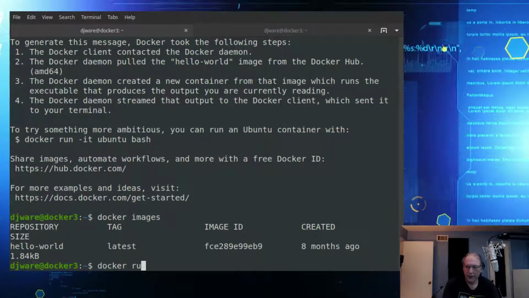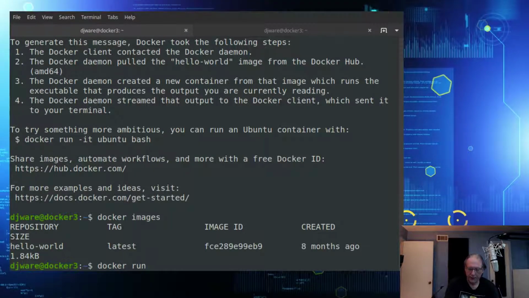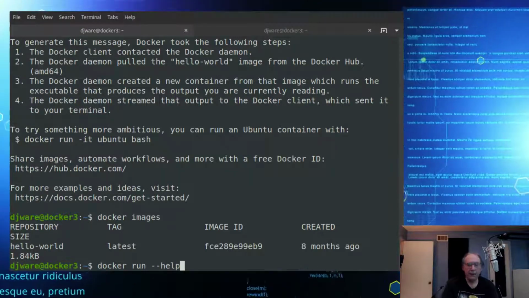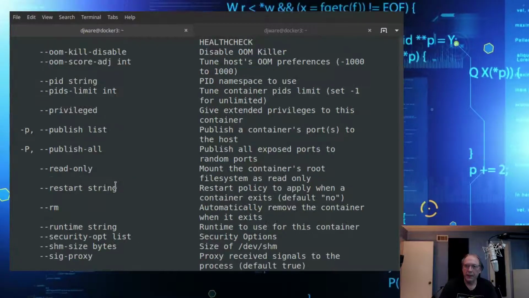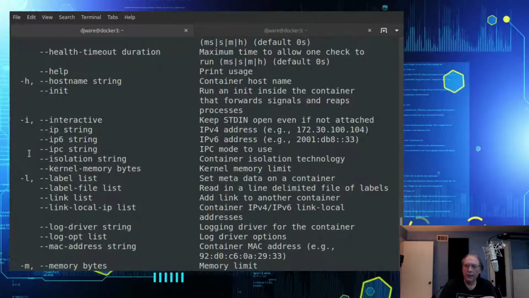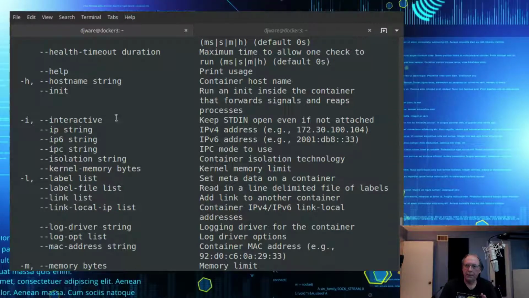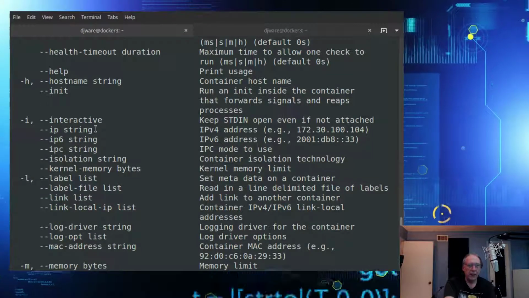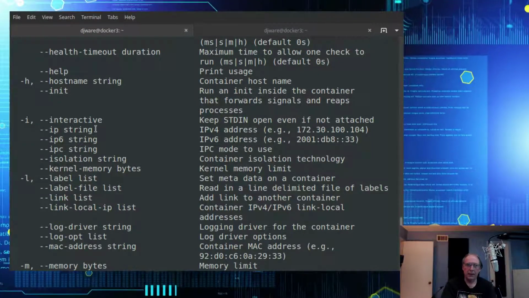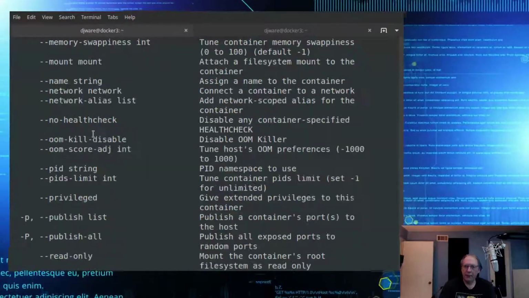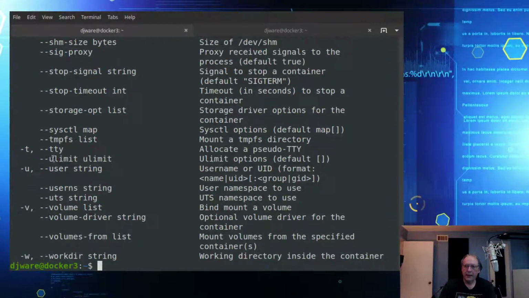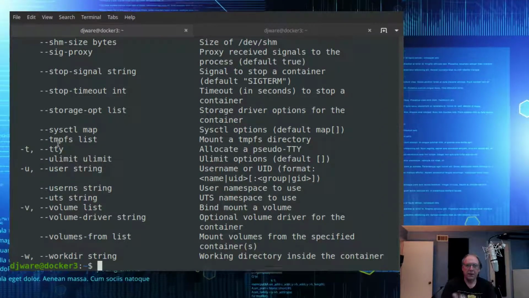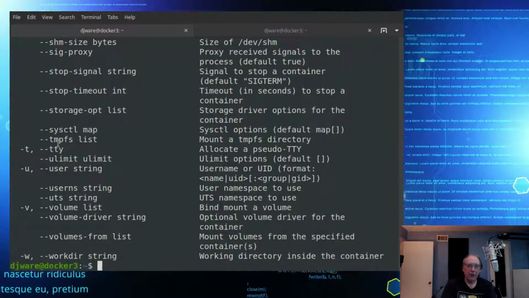So if I did a Docker run, there's a couple of things that we can do here. If you type in help after the name of the command, it'll show you the options that go with it. So there are two things I want. One is a dash I, which says to keep standard input open. In other words, keep my session attached to the actual container. And then the other thing I want is a teletype, so that this gets passed to the Ubuntu operating system, and it says, oh, this is the terminal you're coming in on, and so it allows me to interact with that.